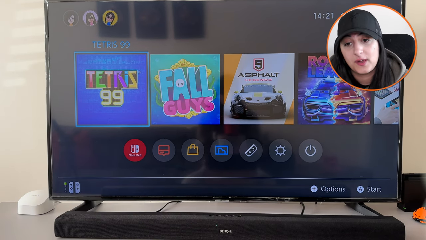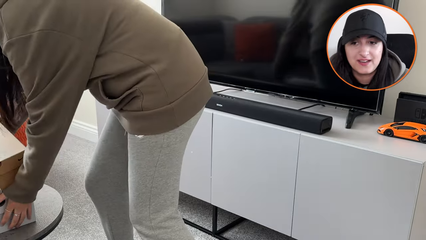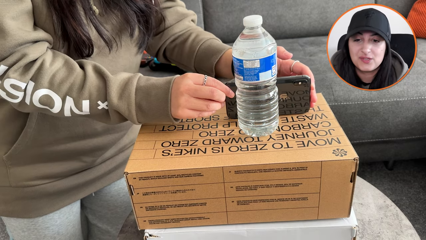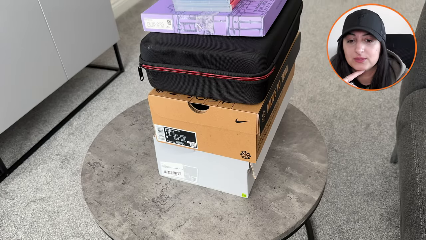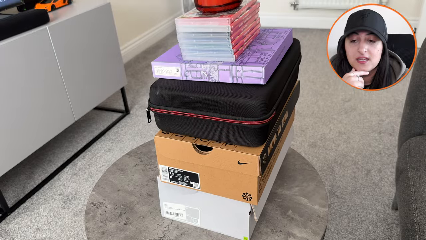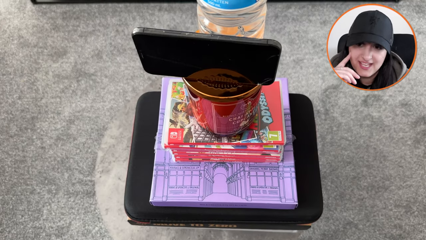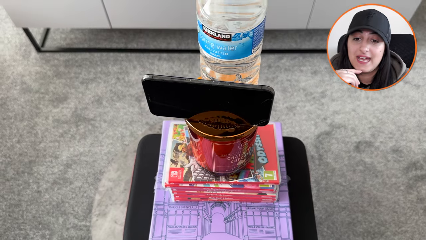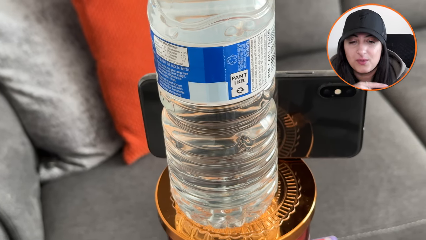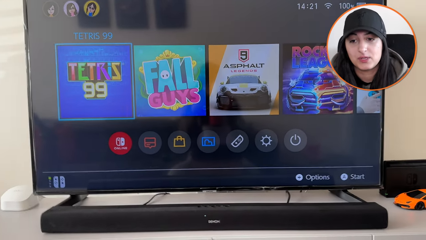Now, if you don't have a tripod, then just use whatever you can find in the house to give you the relevant height. Just make sure that it's flat. So you could use a table or a chair with books or boxes stacked up, for example, kind of like what I've done here. To hold your phone, use something like a water bottle, not an empty one obviously, to balance your phone on, and voila! Don't worry about capturing any of the background, because we can cut that out. Just make sure that you can see the entire screen and that it's as straight as possible.